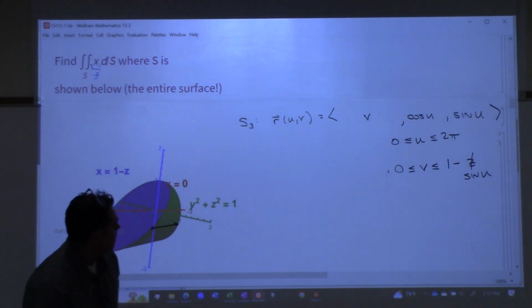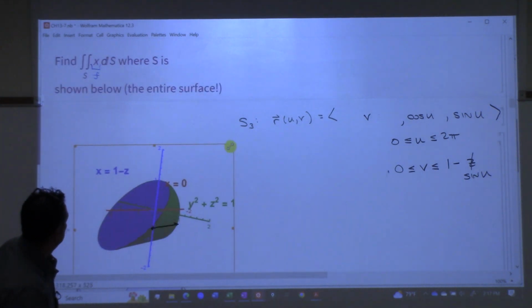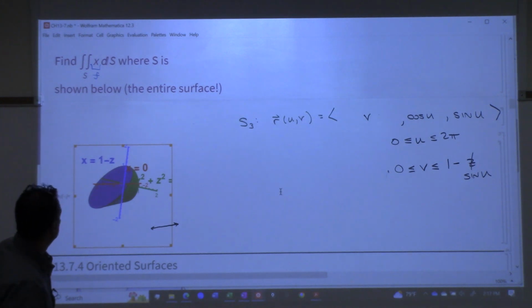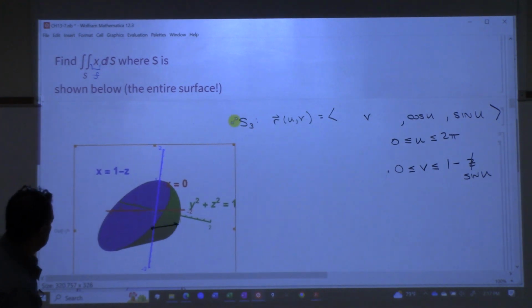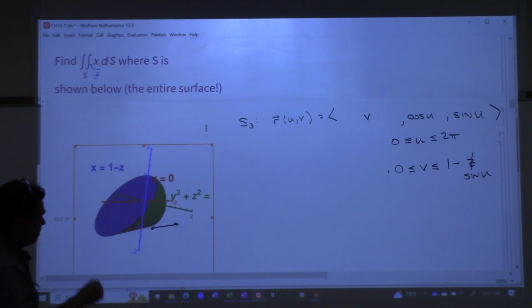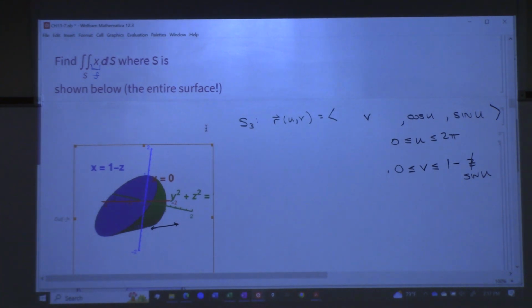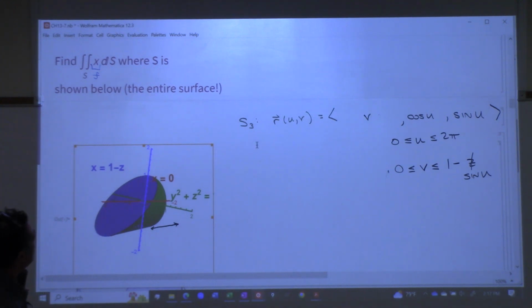Yes? Quick question. If we were to make it so that that was v cosine u, you know, like we've had, what would the meaning of that be? Because then we would have a solid. Wait, what if we made what? So it was v comma v cosine u, then v sine u, so we had a solid shell instead of it just being the shell. It's never going to draw you a solid. Two variables, never going to draw you a solid. It's always going to be a surface. So you're asking a question that's taking us off on a tangent. Right. Yeah, okay. All right, good?